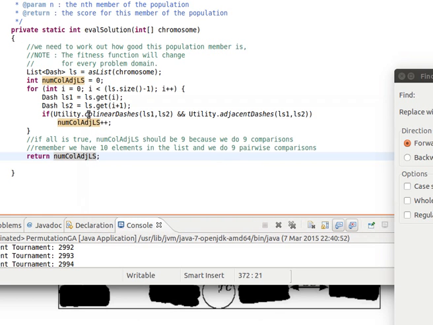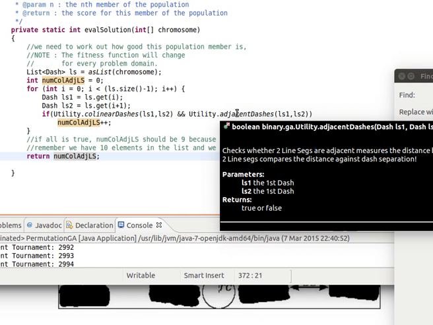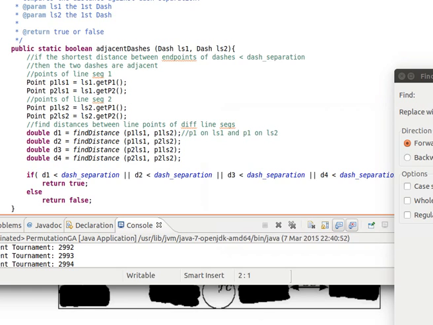We have these two methods in our utility class. This method checks whether the two dashes are collinear. Other method checks whether the two dashes are adjacent. We explained this before. By the way, the link to the code will be below this video so you can find it and have a look.